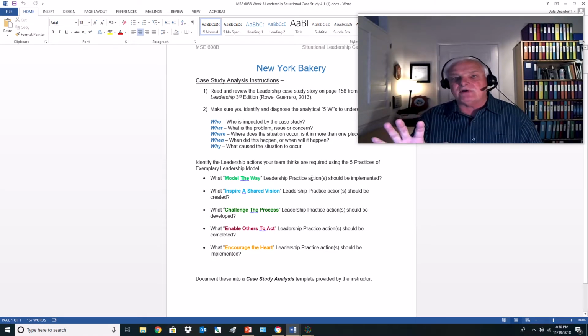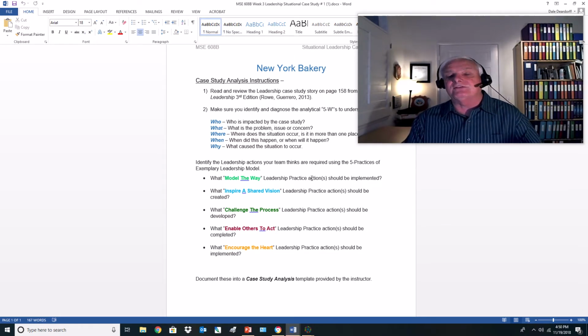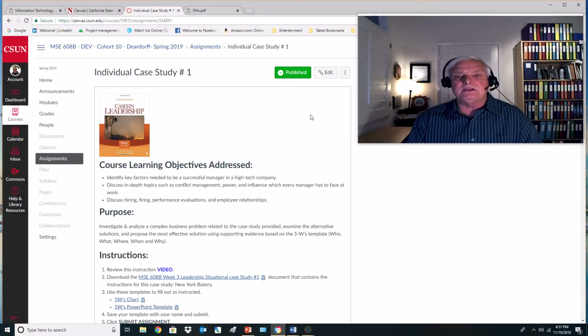There are 5 different practices, but don't forget, you've got 10 principles inside these also. So you can look at the principles and say, this is what I think we should be doing. There's a great rubric for you that gives you a head start in what you need to pull together, because of all the information that we've had on the LPI challenge process, from the LPI survey down into understanding that model, the 5 practices of exemplary leadership.